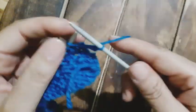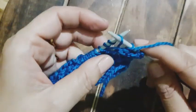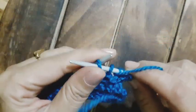Moving on to the second row, the edge stitch is slipped off or purled, yarn backwards, 2 number of knit. Yarn forward. We are going to unwind the stitch there. After that, yarn backwards, 2 number of knit, 1 and 2. Yarn forward, let's unwind the stitch, yarn backwards, 2 number of knit. So this is the sequence for the second row of the pattern.